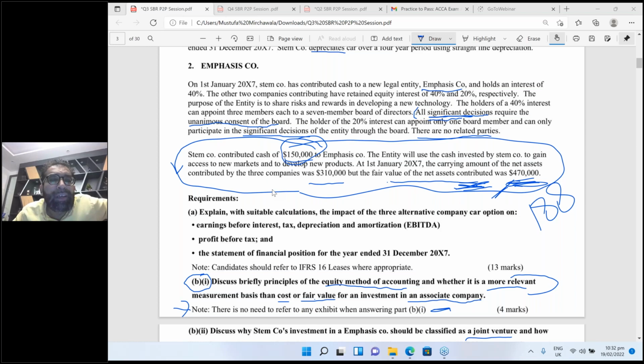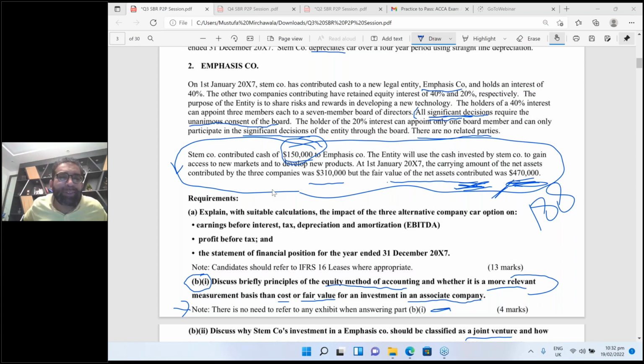Very good contribution. Liquidation issues must be there with those two. Yes, there may be synergy gains. Yes, very good. The expertise point, the market share point, the brand name point. Maybe STEM company is a big brand name, and if they join hands with these other guys, they will also get a boost. So all these things are possible.